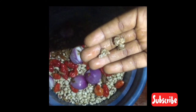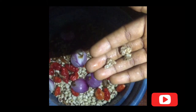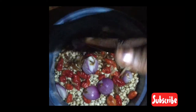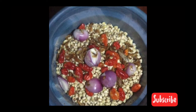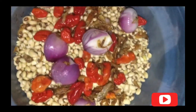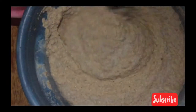So this is potash. I'll be adding it to the beans. Potash is also known as kaun or ikoro in my language. It makes the food soft. So guys, I just came back, and this is how the apapa is supposed to look.